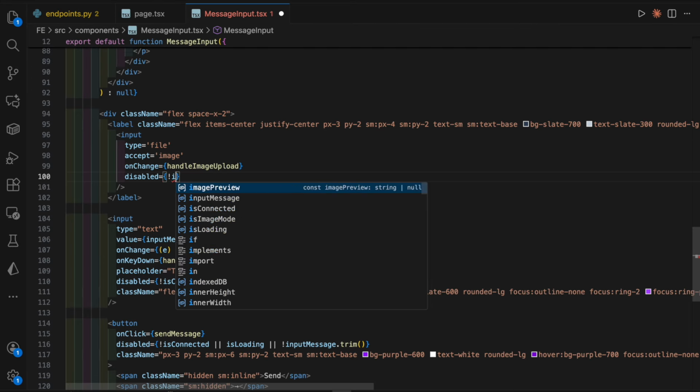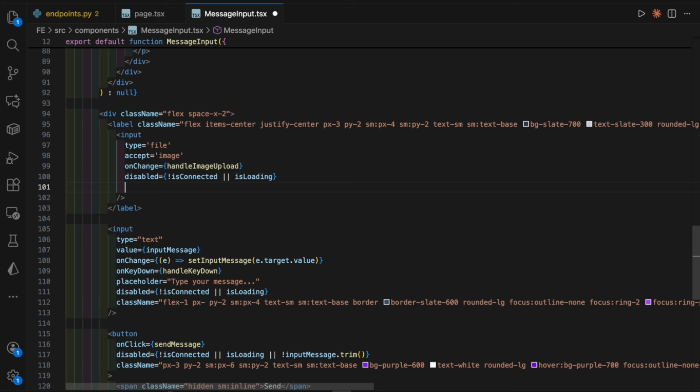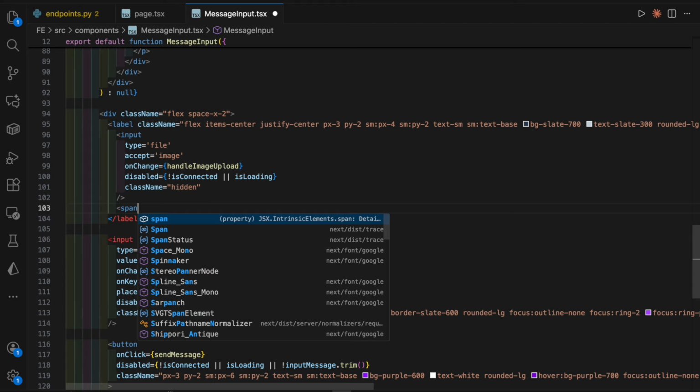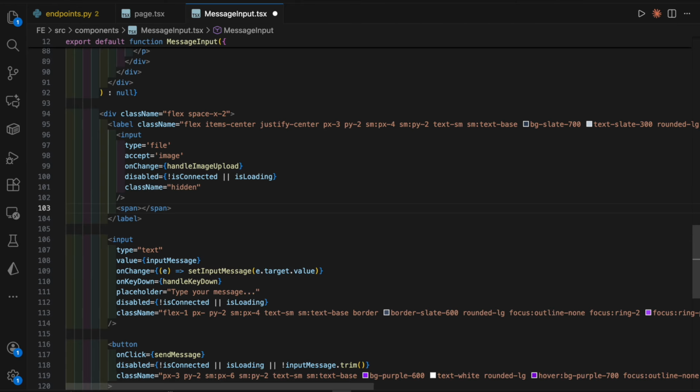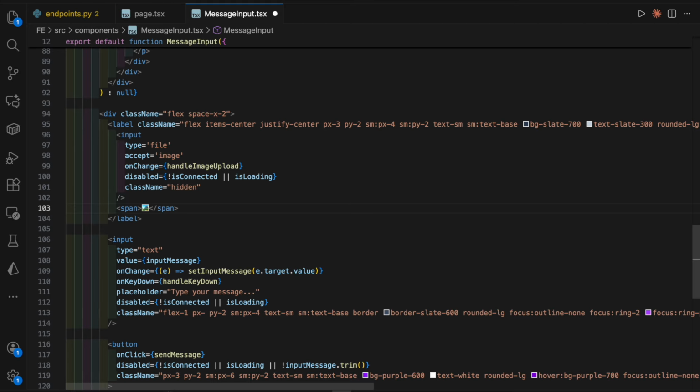And then finally we'll hide the native file input, and the label is in the UI, so we'll say class name is hidden. And then underneath that, we will just have a span, and we will just put in an image like so, a little emoji. So same on mobile and desktop.